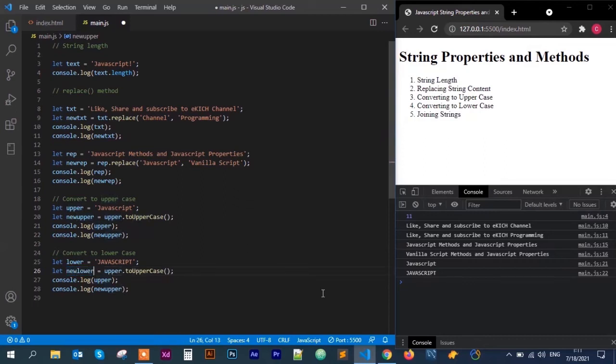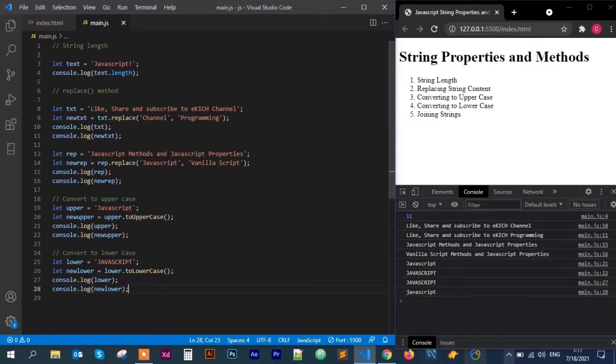So then also change this to lower as well, and this as well to lower. Remember camel case. And then here again change this to lower. So this is the initial string, and then the new lower.